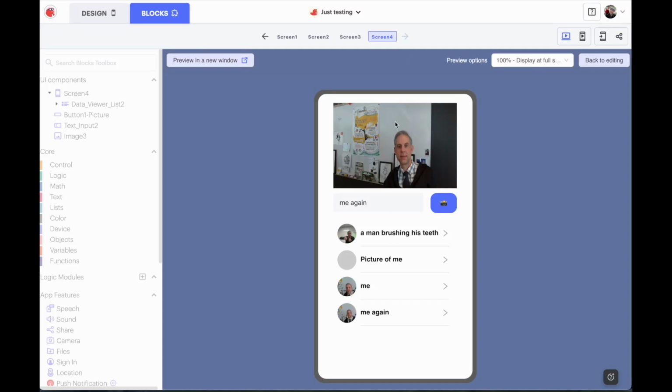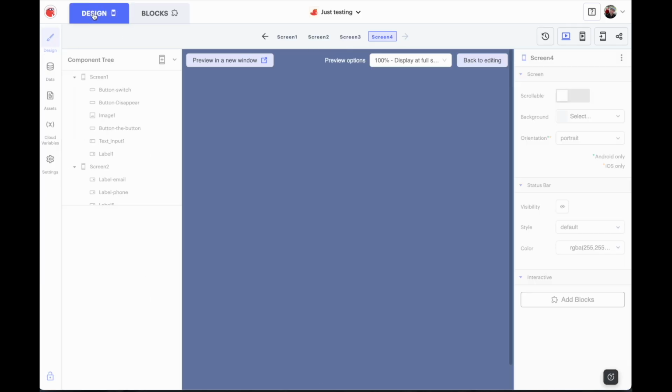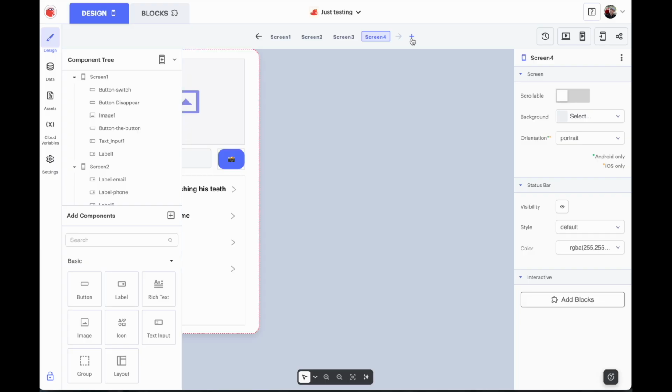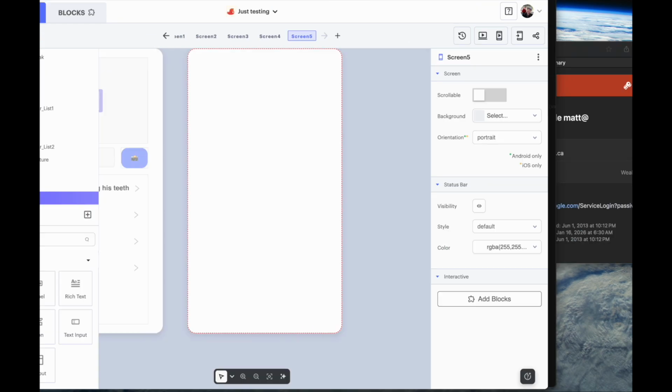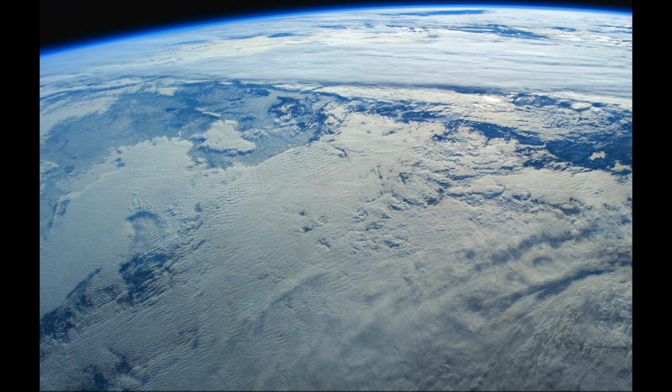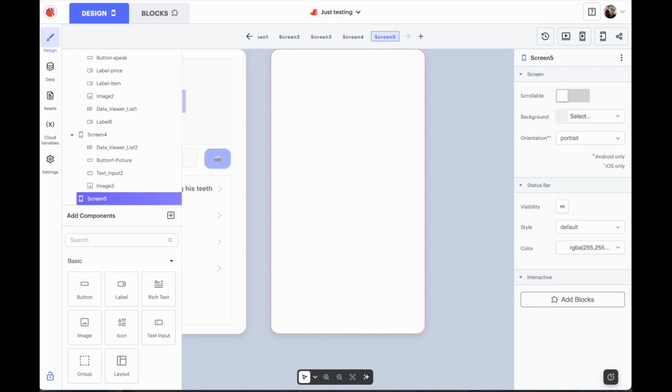Part of our photos social media app is working, and it shows pictures that have been taken. But what we want to do is be able to click them and see more down here. So we're going to go back into design, and we're going to add another screen up here with the plus button. In there, we're going to want to be able to see the photo that we've just clicked on, and we're going to want to be able to like it and stuff like that. So how do we set that up?